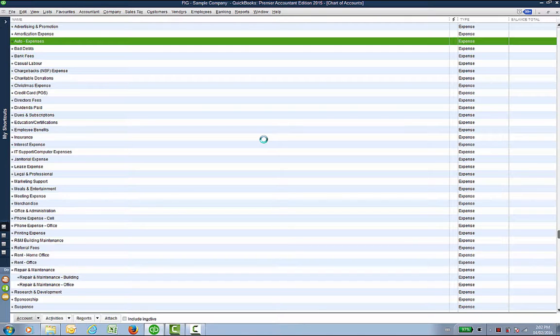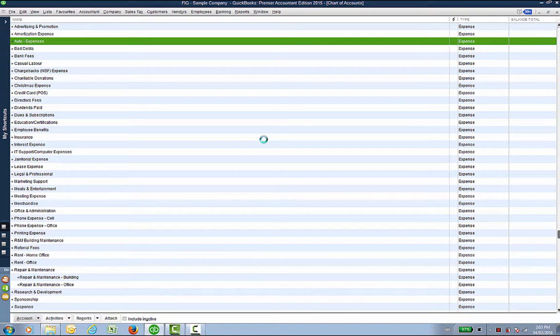Okay, so that's the maintenance side of an account listing. You want to be able to come in and fix a spelling error, or change the name of an account to something a little bit more professional if you wish. You know now how to make things inactive or active, and you know how to do some sub-accounts. And that's really about the maintenance of an account listing. At least look at your account listing once a year and get rid of the ones that are not being used anymore.